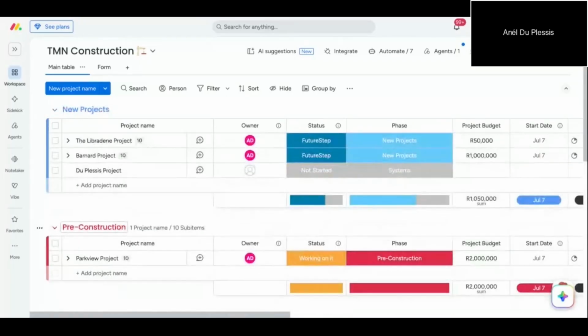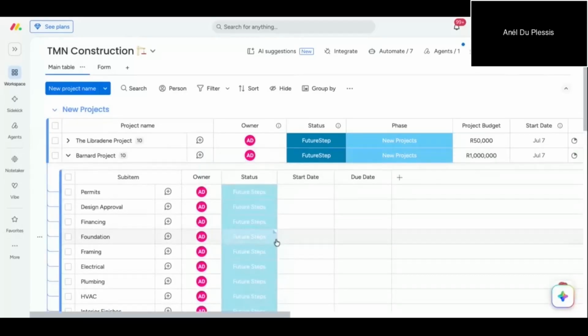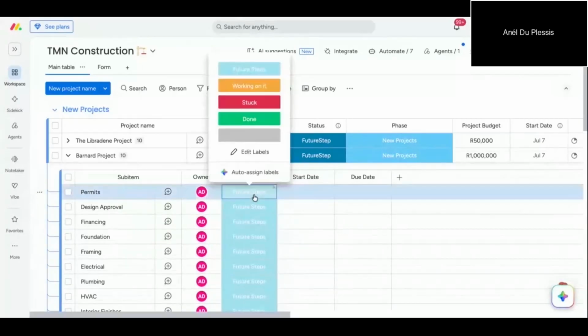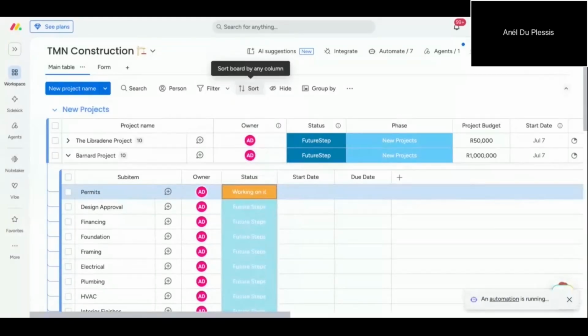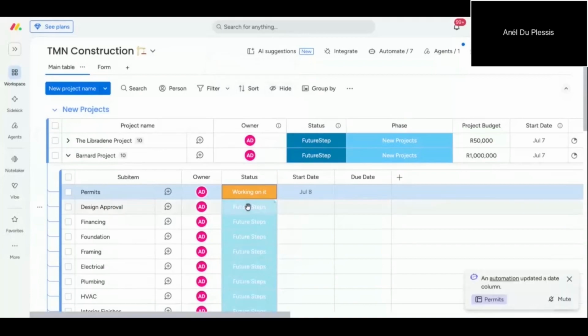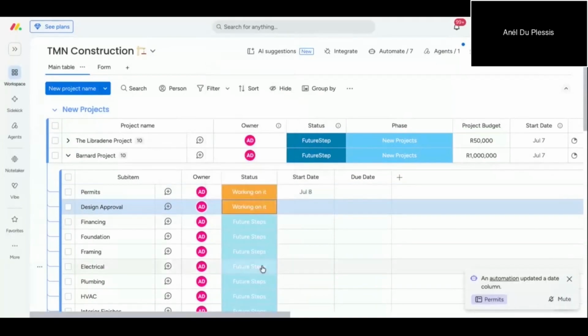Now, looking at the current board, we can see that from a subcategory perspective, in the new projects, as soon as the new project lands, I can immediately start off with this little tick box that I need to start on. So I can say I'm busy looking at the permits. We are currently busy with the design approvals, and from here, we've pre-populated it so it will automatically select your start date.